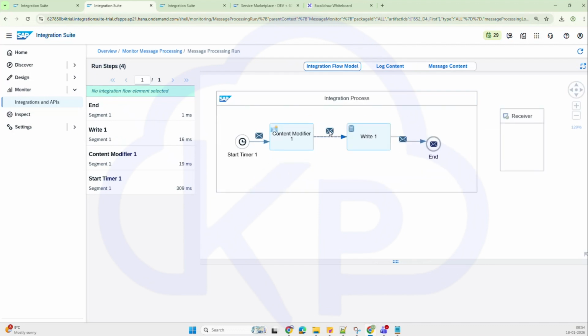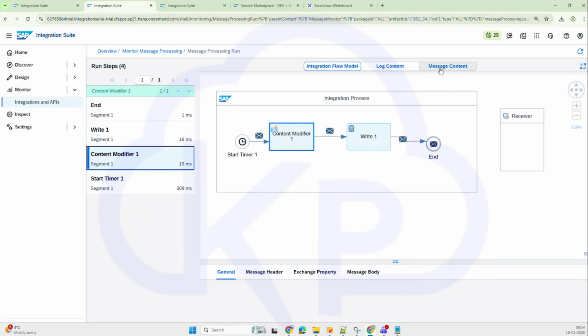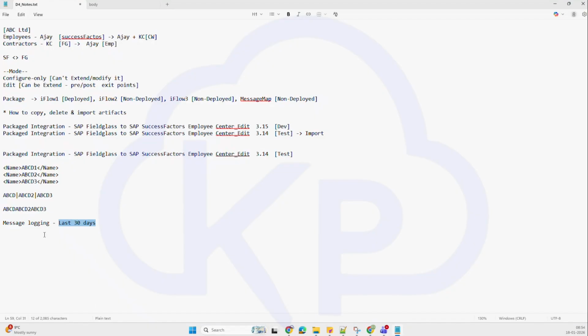You can select any of the shapes. When you set the log level to trace, you will see a message content section. This message content section will be available for us.